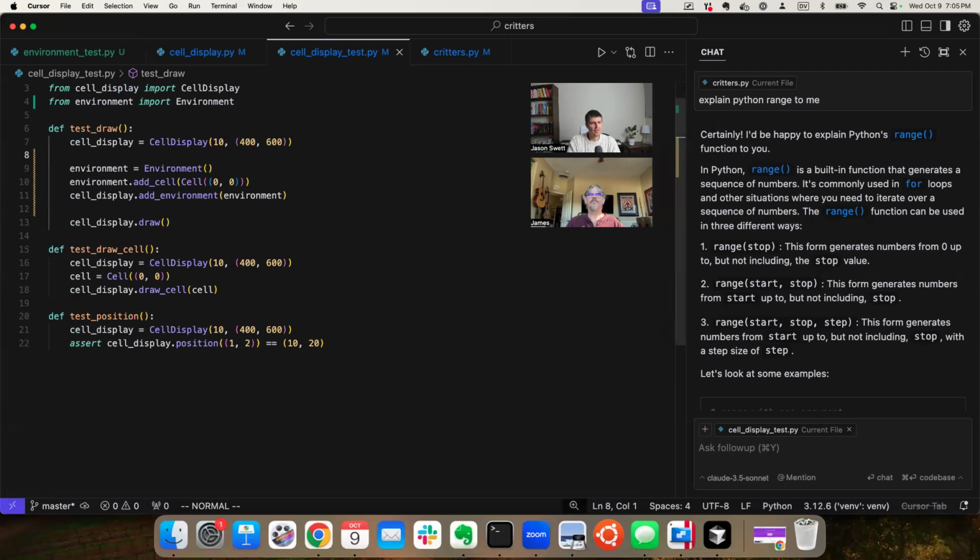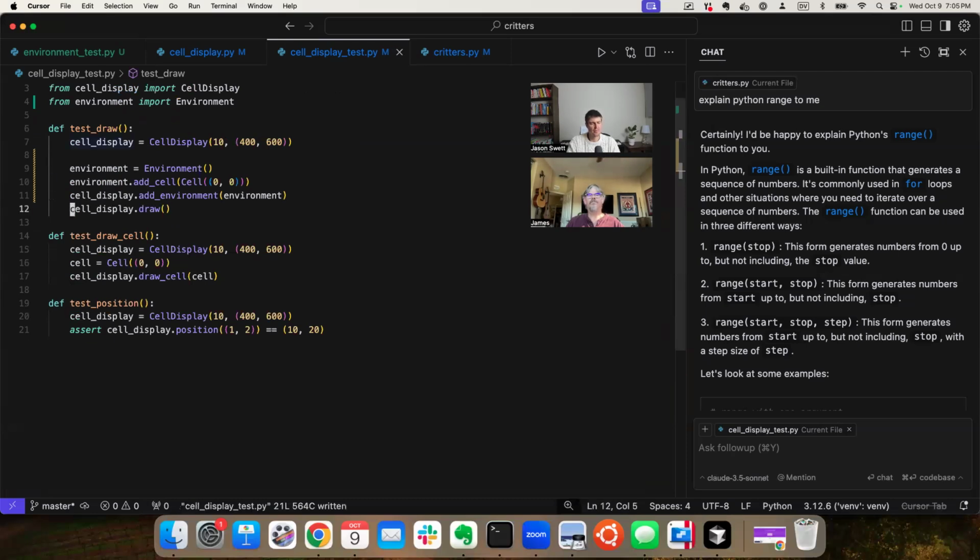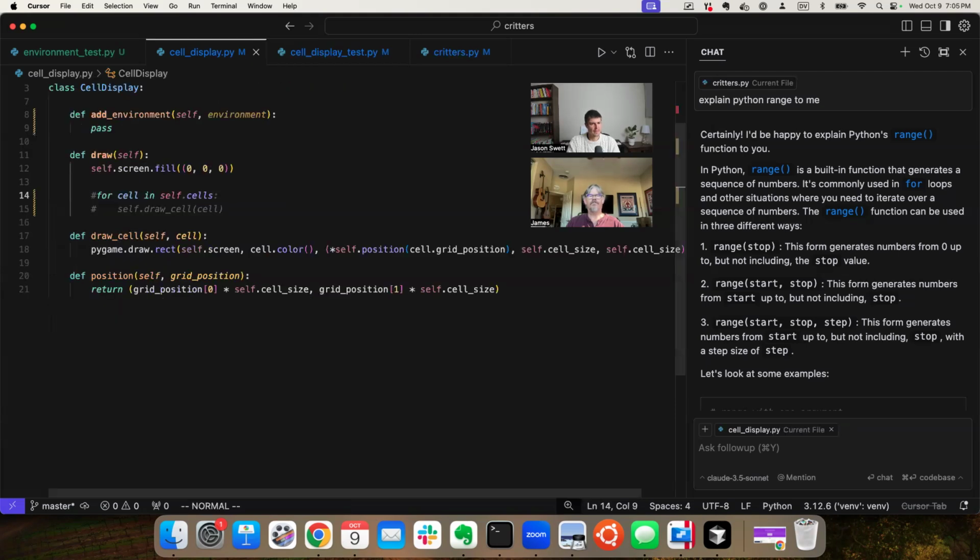So we want to assert that the cell has been drawn. How might we do that? Let's say for environment in self.environments, self.draw environment.